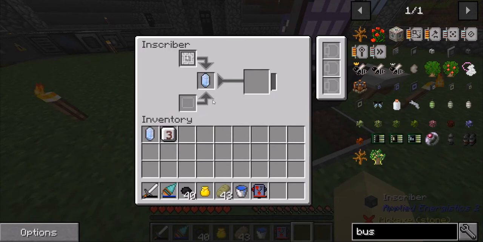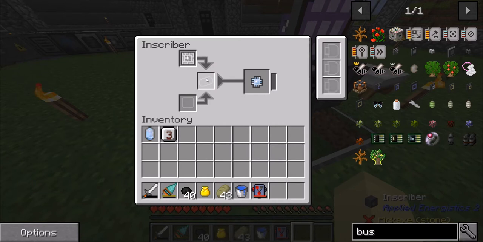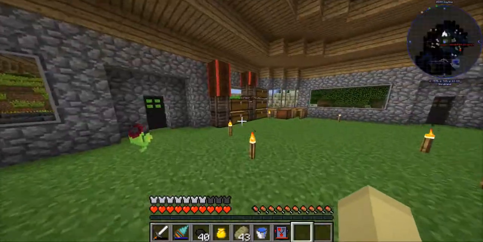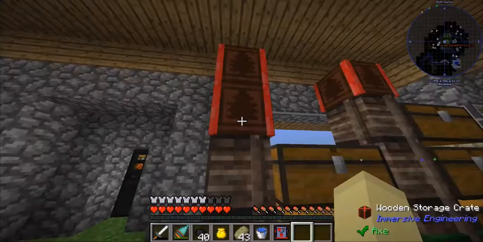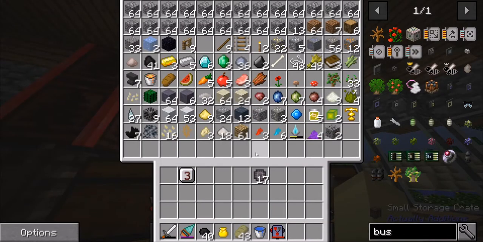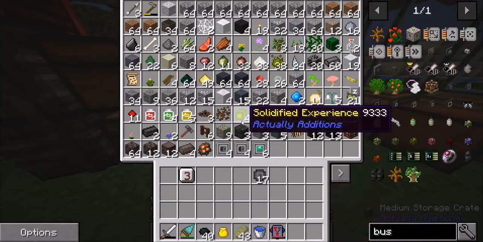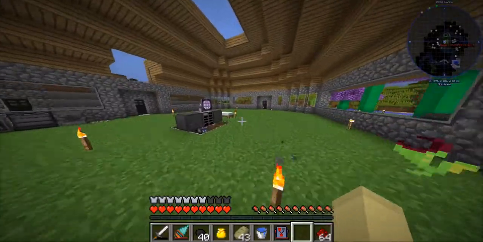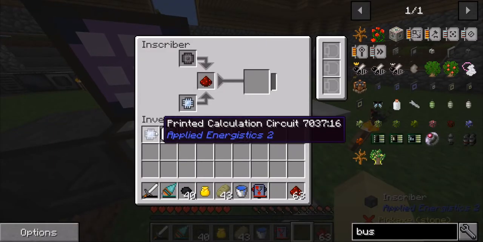Let's make pure Certus. Now these things are going to be what we want to automate pretty soon, I suppose, in scribers. So I kind of want to, let's grab some more of that. We need more redstone. I'm starting to get low on redstone. I've been making so many things with it all. I mean, really low on redstone. Good golly. Wow. Am I? 64.